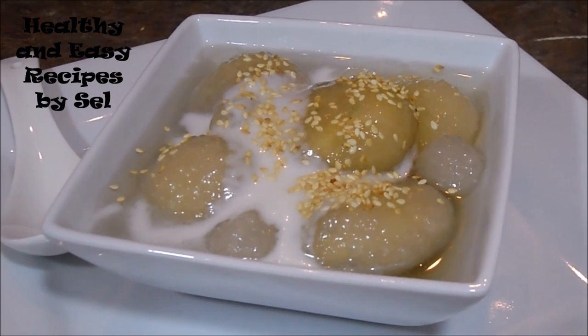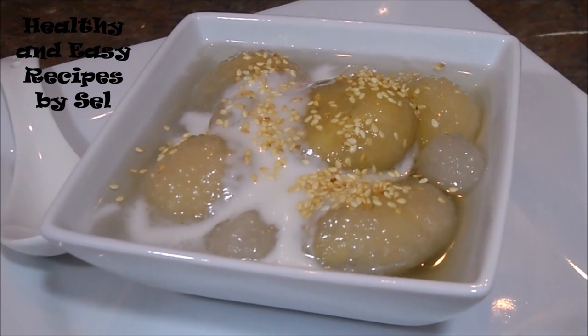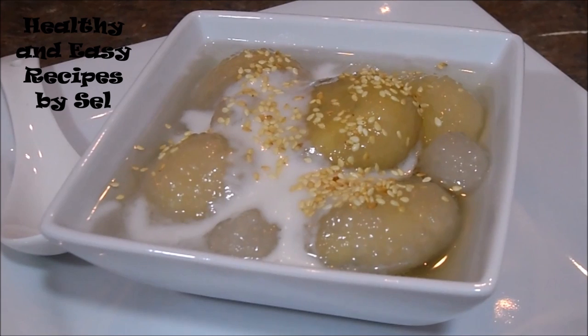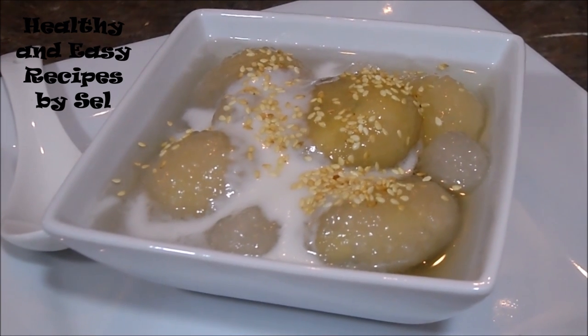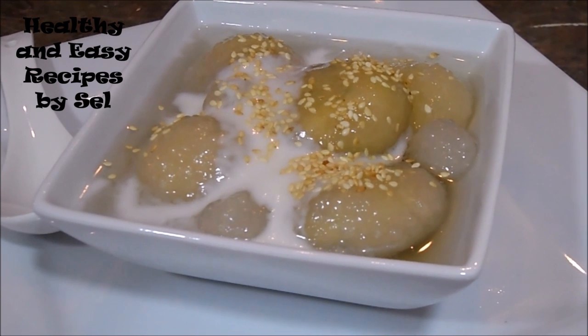Tapioca pearl ball is finished, ready to serve. The taste is very, very amazing. This dessert is going to make you happy when you make it. When you eat it, it tastes so good. I hope you all going to like this recipe and enjoy the video.